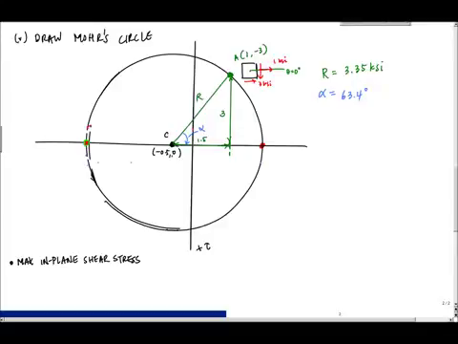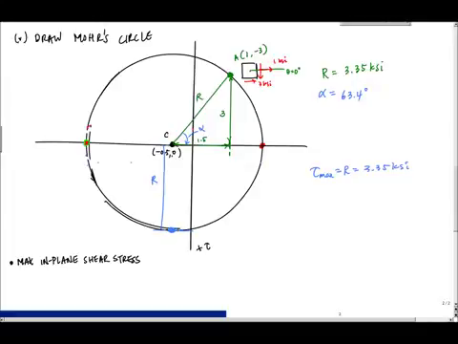And now what we want to do is get the maximum in-plane shear stress. The maximum in-plane shear stress is literally the furthest we can go out from the circle in the plus tau direction, in the shear stress direction. So in this case right here, the maximum in-plane shear stress is right here. This is, if you will, my lowest point. This distance is the radius. So my tau max right here is just equal to the radius, which is 3.35 KSI, at this point right here. So here is my max in-plane shear stress state.